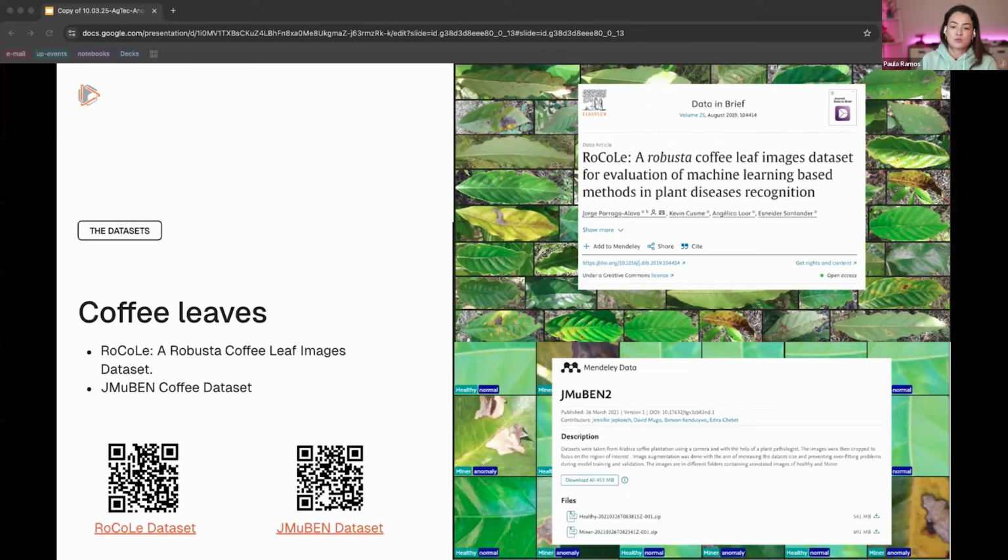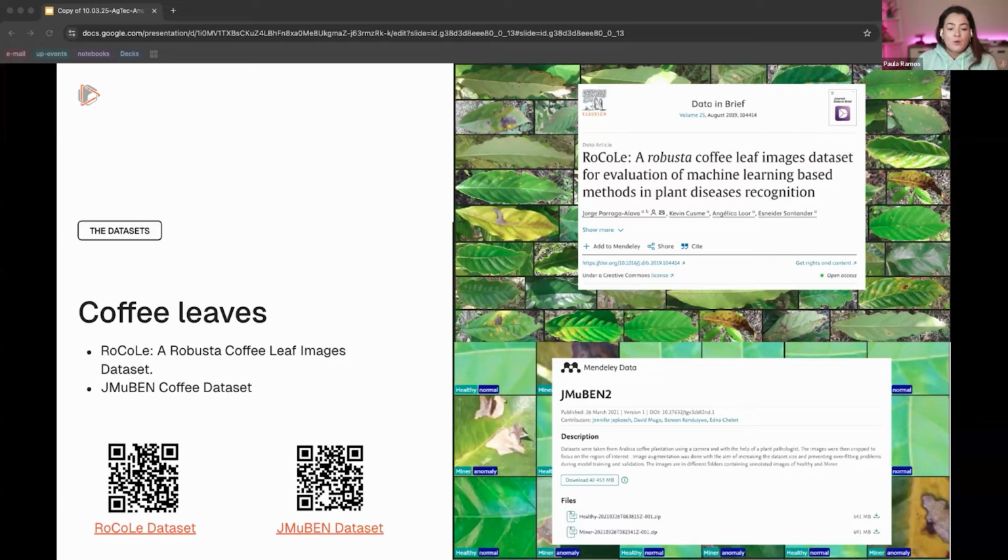But this is super close to reality. They are not controlling light. They have different sizes of leaves. And I think this is the closest data set that we can see to detect disease in coffee.